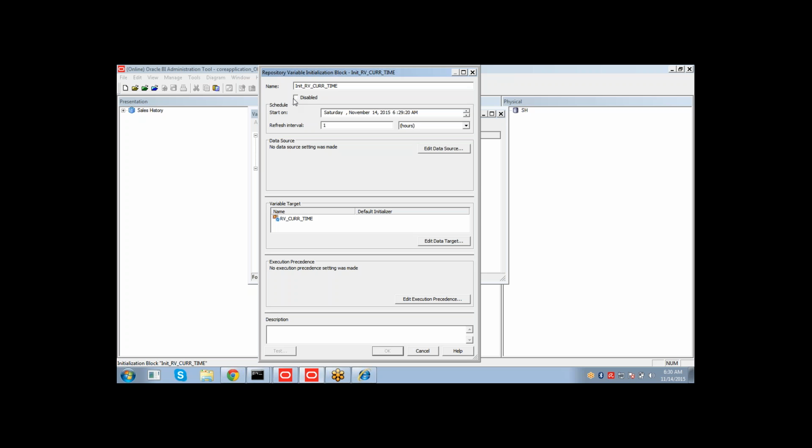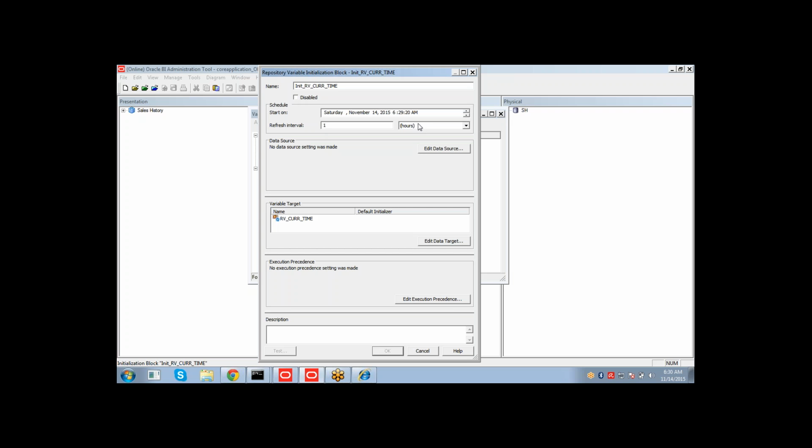And the other one is schedule. Under this schedule, we can see the start on, when this initialization block can start the execution. And refresh interval: for every 1 hour, the initialization block will be refreshed.